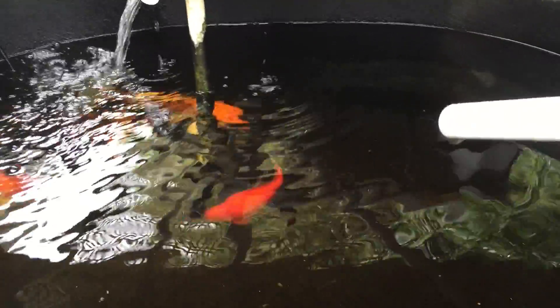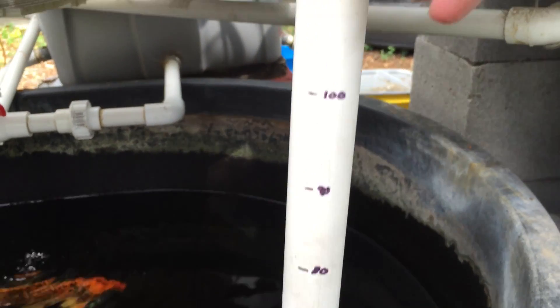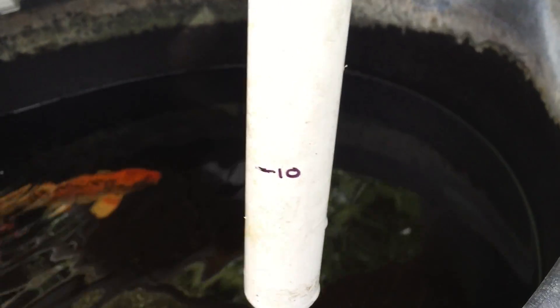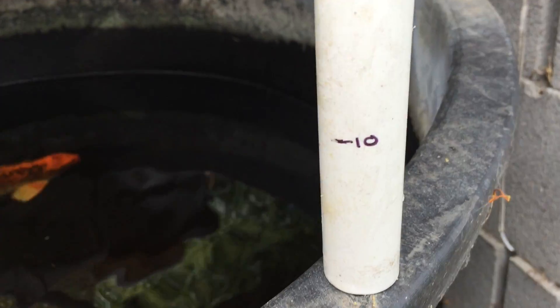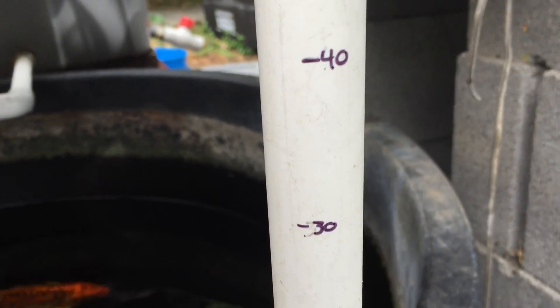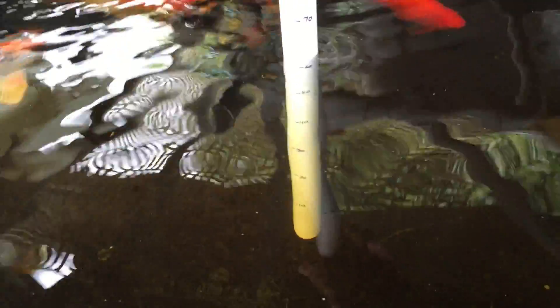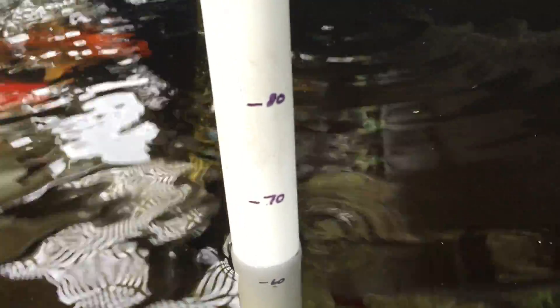When it comes to giving medications, it's very important you know how much water is in your system, because medication depends on the body of water. This is probably one of the best things I've ever done and I recommend you do the same. Back when I filled up my system for the first time, I actually measured how much water rose up on this piece of PVC pipe — so that's 10 gallons, 20 gallons, 30, 40, and so on. I want to get to 100 gallons, so I stick this down into the center of my tank and it tells me how much water is in the tank.